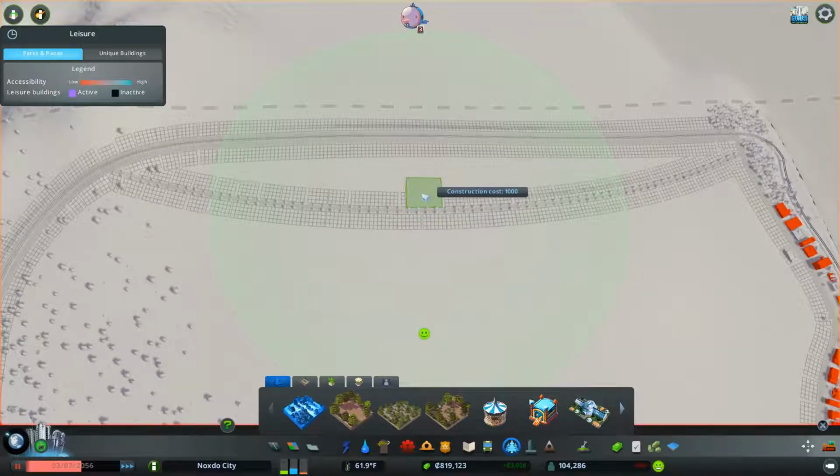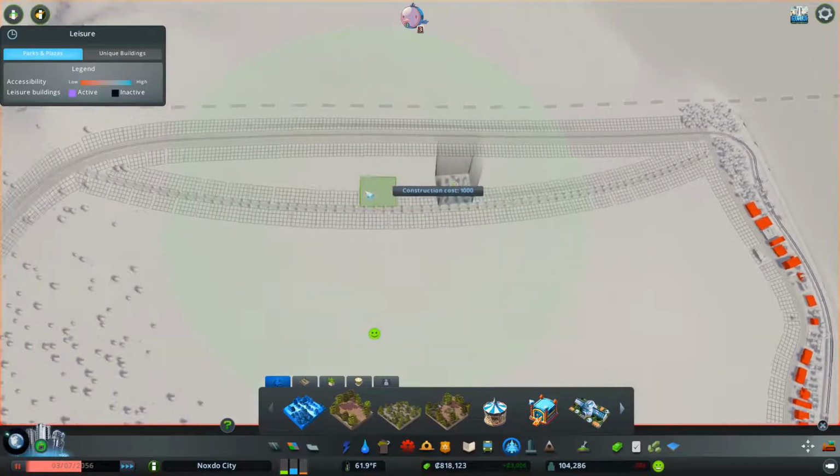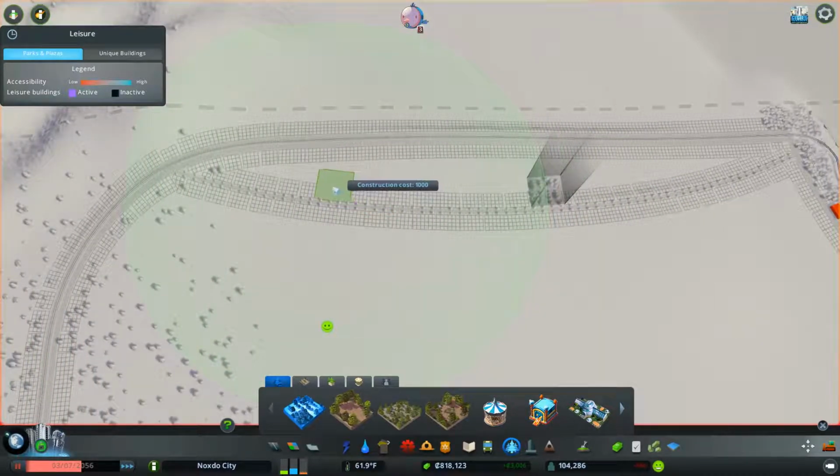Let's go and drop 2 of them. How's that? We'll drop 2 of them just because that way we'll have a lot of coverage in here. And the slope is too steep along the way. Oh, what the heck? What is happening over here? Huh. Alright, how about we do one there and then we do one space already occupied. We can do one over there, but I don't like that idea at all.